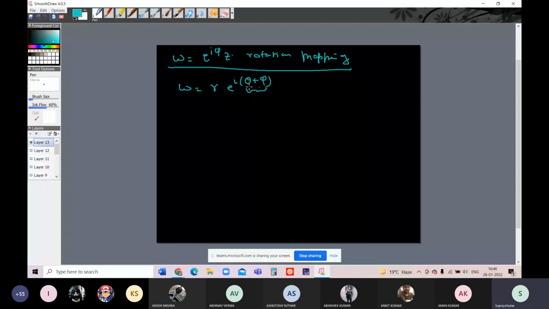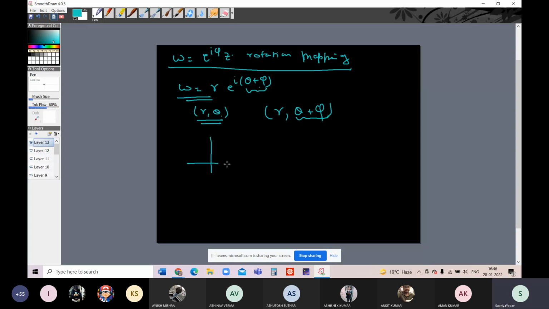This is the inclination or rotation of the region. If we are mapping, we are taking a point r, theta in Z plane. Under this map, it will be mapped to the point r, theta plus phi. तो केवल यहाँ पे क्या होगा, मॉडुलस तो चेंज नहीं हुआ, केवल एंगल यहाँ पे जो है आर्गुमेंट चेंज हो जाएगा in W plane. So accordingly, जो भी फिगर होगा वो हमारा उस तरह से phi angle move करेगा.